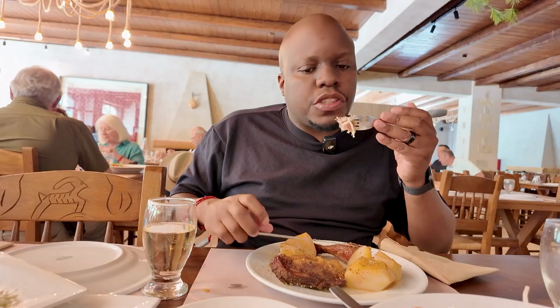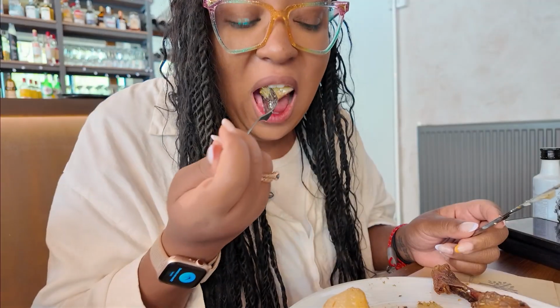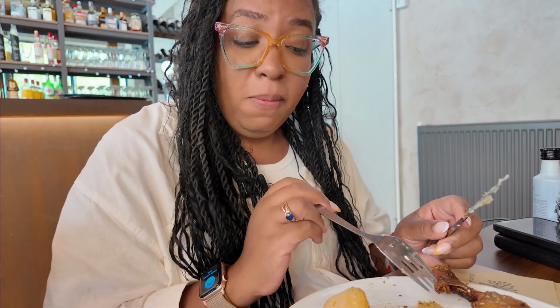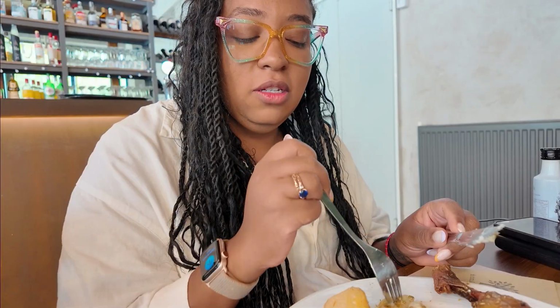Ooh, kind of juicy. You like the chicken? I don't know about the potato, but you should try the potato. Let's see what Sean is raving about with the potato. Okay. It was cooked with something. Yeah, what is it? It's got loads of flavor. I don't like potatoes like this, I don't like mashed potatoes and stuff. I think it's cooked in chicken broth. It must be. It's something.